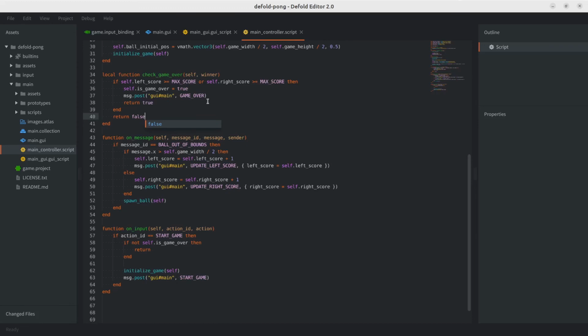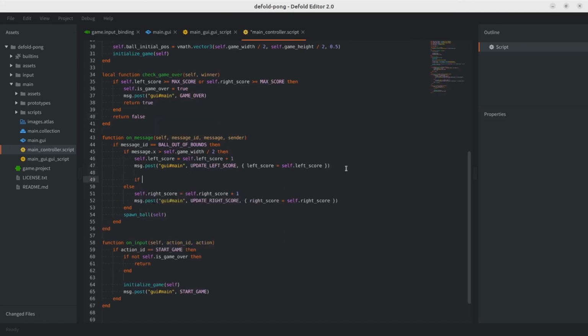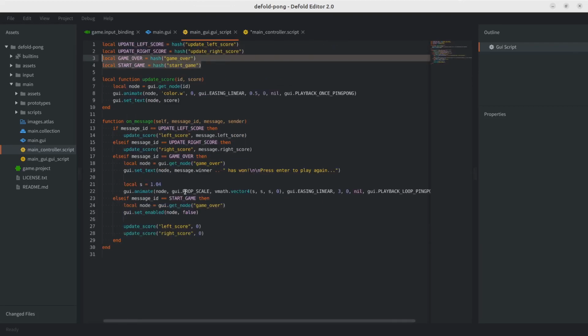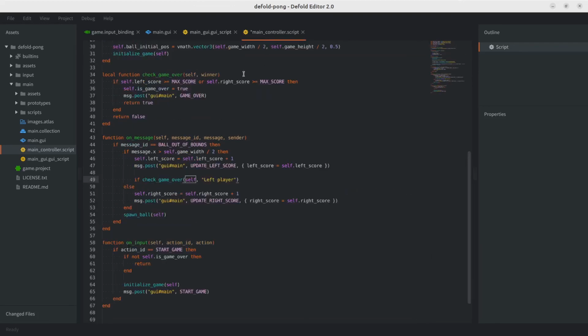Now all we need to do is actually call it. So as we said, right after we update the scores, that's when we want to do it. Right here. And then we check. So this is why we need to tell the winner, right? This is the branch to check for the left player. This is the right player. So here we would specify left player, and we're missing something, right? If we go to the GUI, we're expecting a winner here, and that's what we're actually passing here.